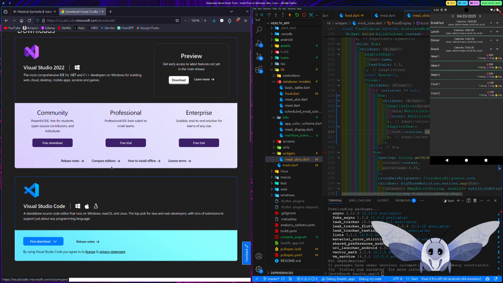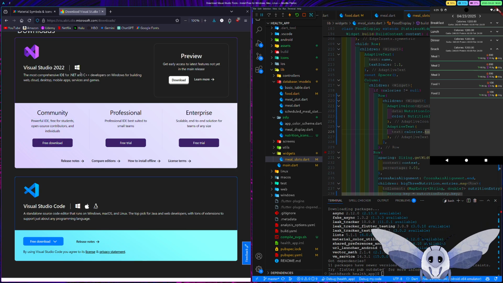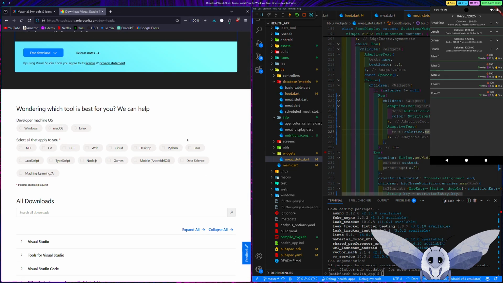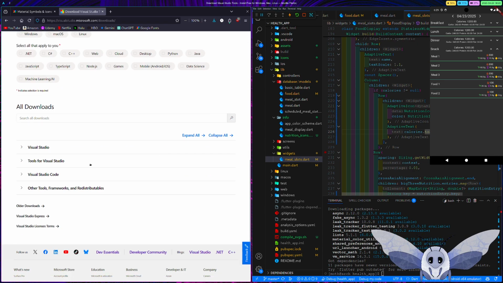Free for individuals, really. Free for students, open source contributors, and individuals. Oh. Do they support Rust? Doesn't look like it.